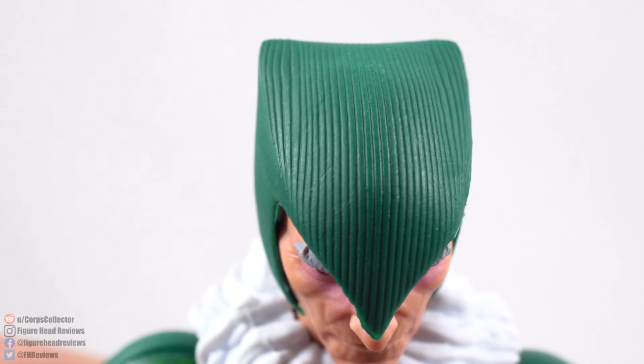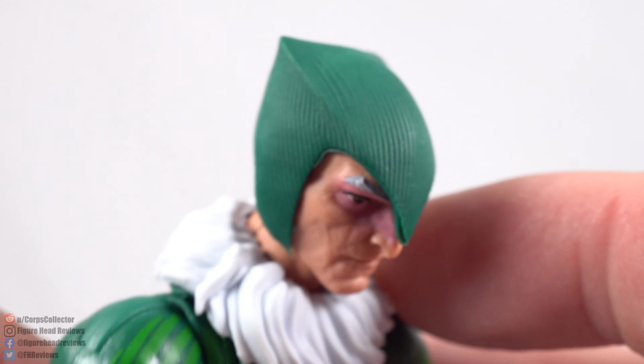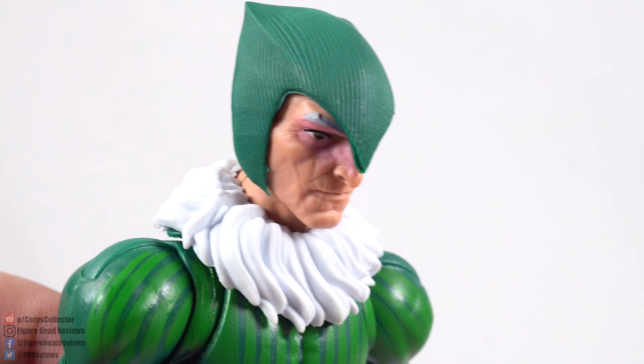But the coolest thing about the helmet is we do get the sculpted texture in there, which, that's the downside.